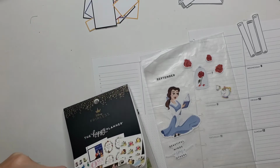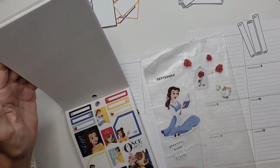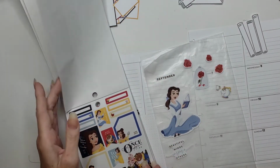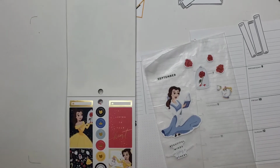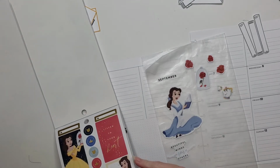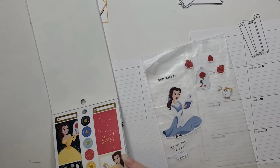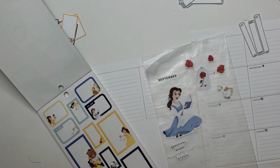I don't know where she went. She'll be coming up soon. There we are. That's Belle. This is Belle's section, right? Yes. Let's put the elastic back. There we go. And then what do we have to work with in here?